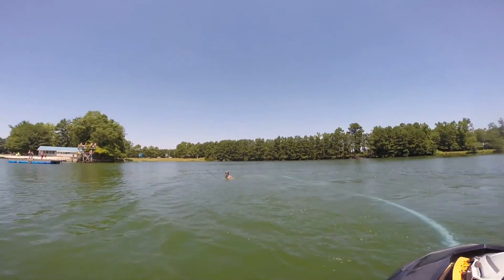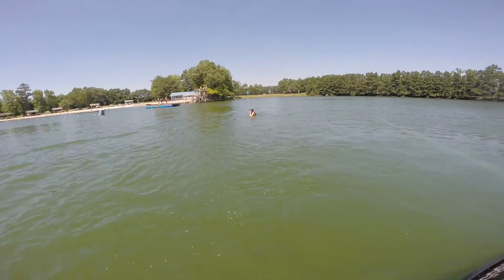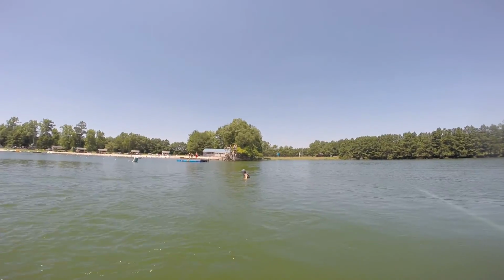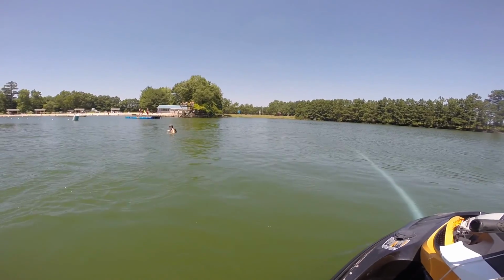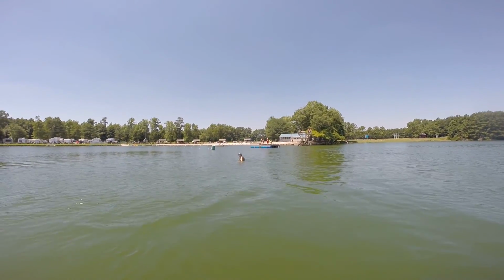Just gotta get you coming towards the ski, okay? So when you come out of the water, you've got to immediately start turning towards this jet ski. You can't fly away from me because then you're just gonna fly to the end of the leash. It's gonna pull your feet back. All right, you ready? Here we go.